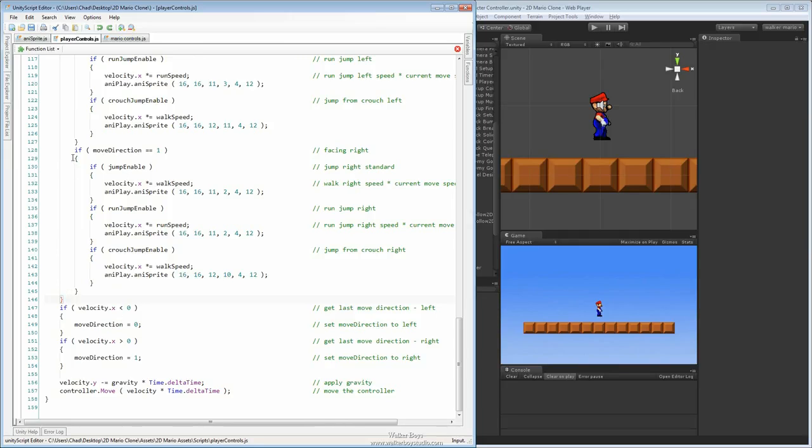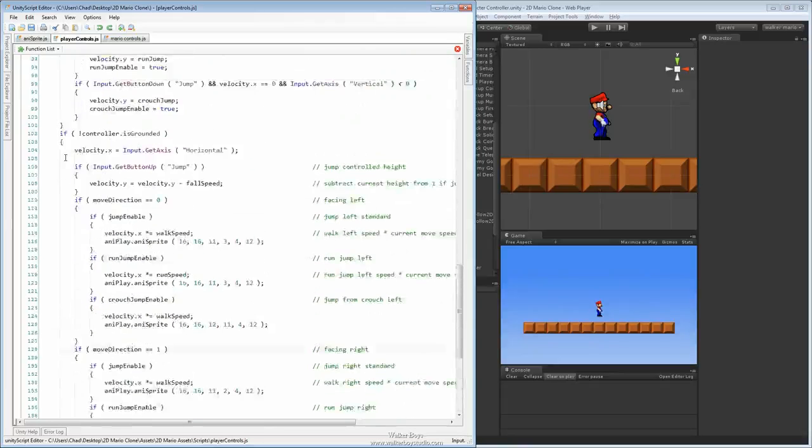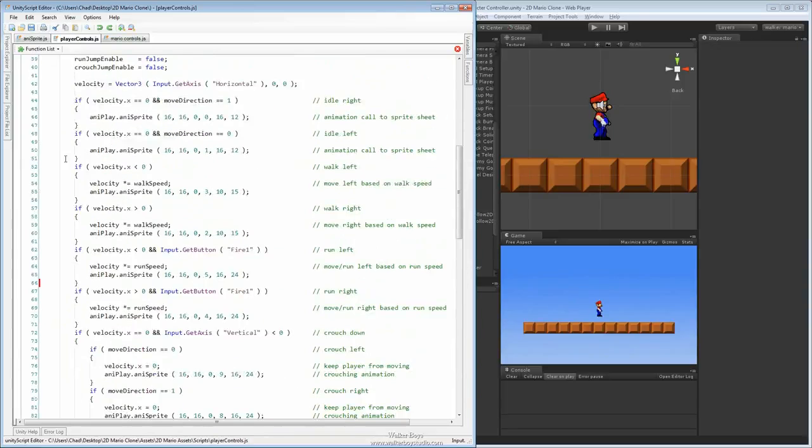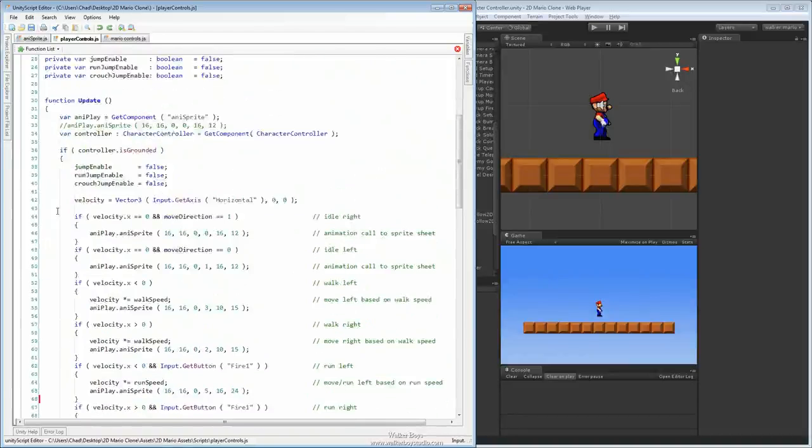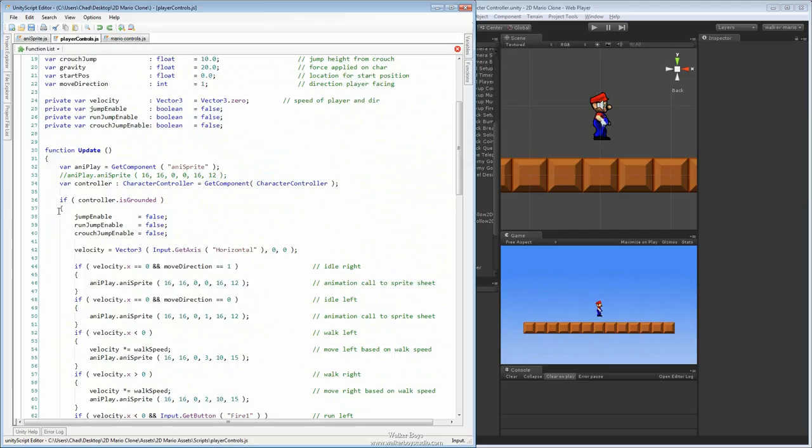Also, every one of these could actually be different functions. So, for instance, when he does the jump, it's just simply a jump function, and you would call that up. Usually when you want to make really good clean code, everything's a function outside the update, and in the update you just call up player animations or player controls, and that's the only function you call that has everything else inside it.